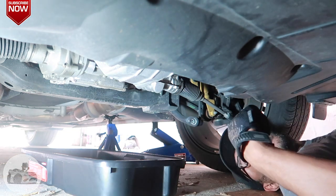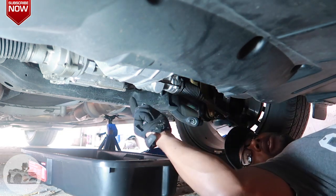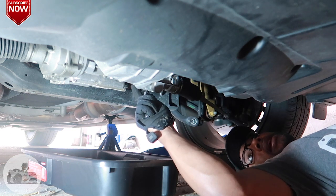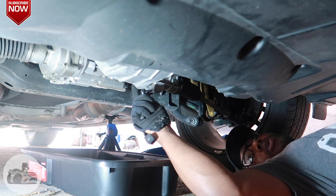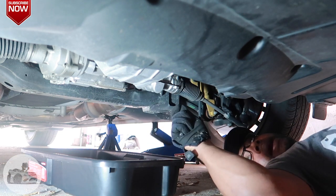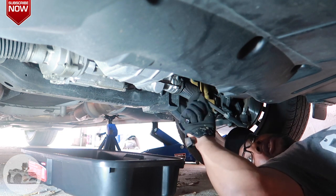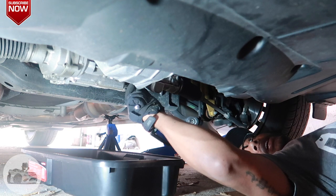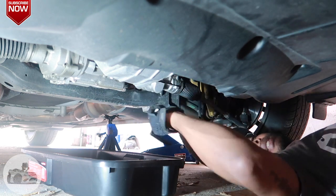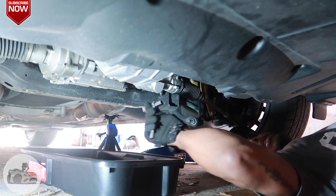As my trusty assistant for my 13 millimeter. And what we're going to do is we're going to break loose the plug. And once we break it loose, we're gonna start doing it by hand, and we're gonna apply pressure against it while we're unscrewing it, so it just don't start coming out everywhere. And then once I feel like it's threaded all the way out, I'm just gonna snatch it out and let the oil do its thing. So let's go ahead and break this thing loose.